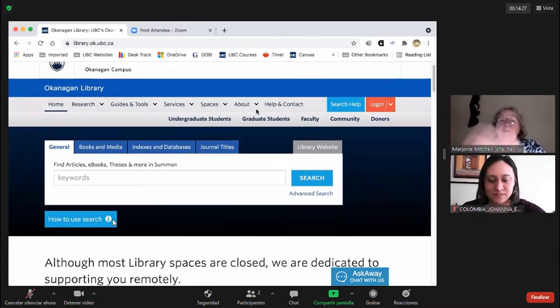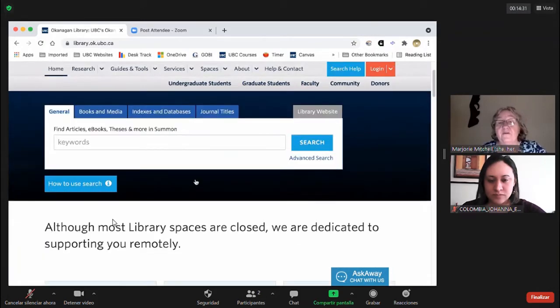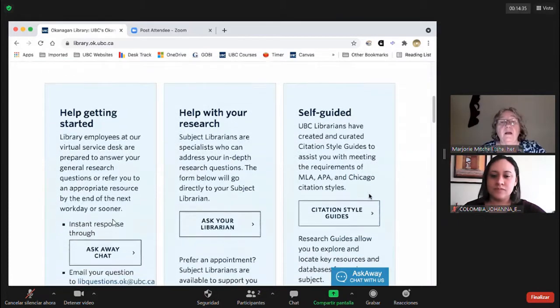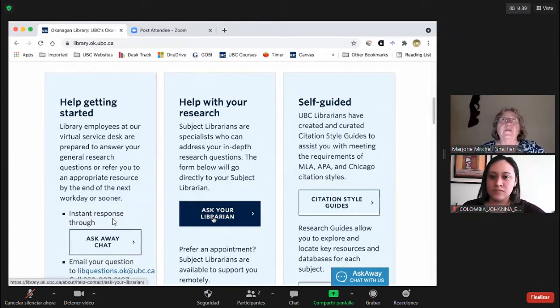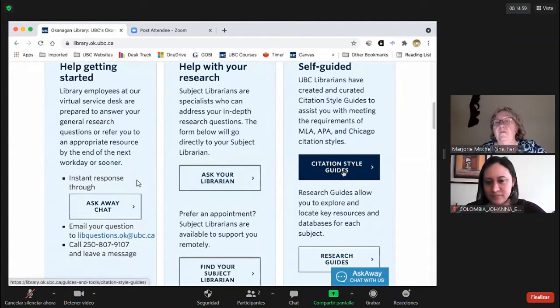So right from here, we could jump in and start searching, but there are some useful things below. If you ever need to contact me, or if you need another librarian to help you, which could be possible if you were looking at something that was a management topic, or for some reason got into the engineering of housing, this will give you the list of librarians. And you should, so these are citation style guides. They provide you with resources on how to create citations out of your sources. But better than that, are you using a citation management software like Zotero or Mendeley or anything like that so far?